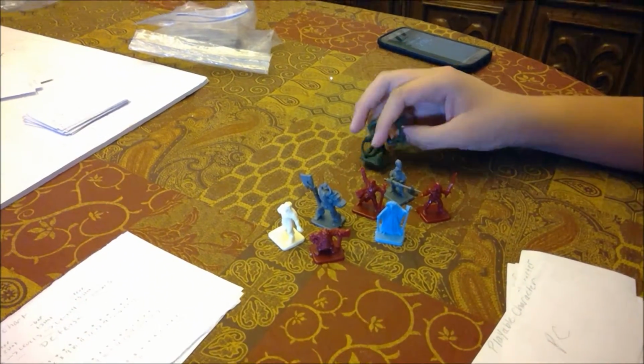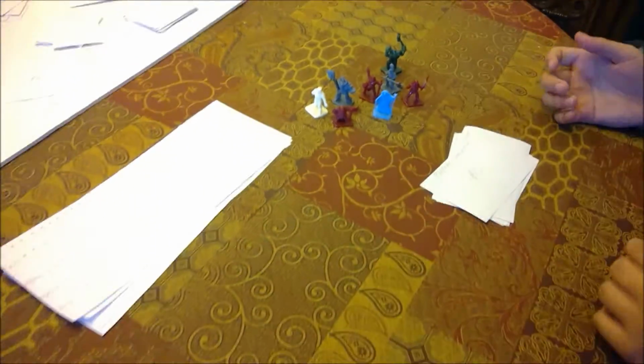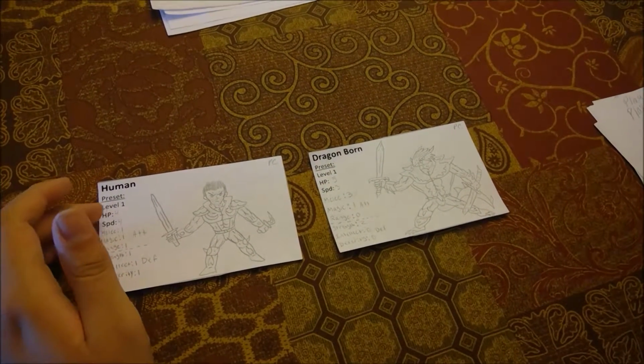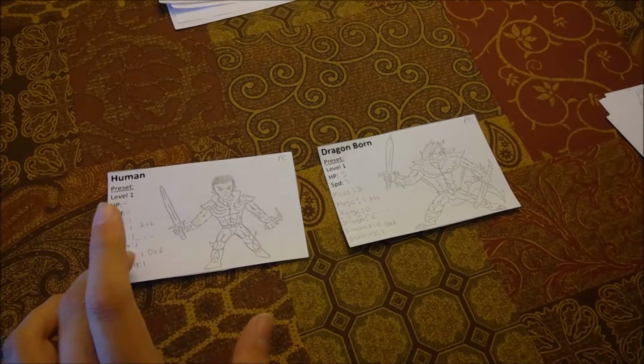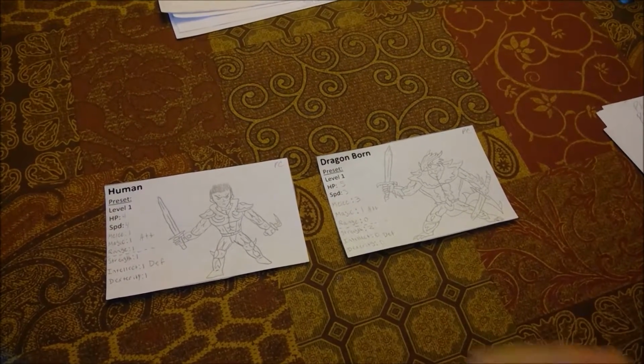First off, we'll start with pawns. These are the pawns that you'll be using in the game to move around. Next, we have our playable characters. You can choose these characters at the beginning of the game, and they are who you are in the game. Each character has level 1 presets, and they have their HP, their speed, their attack stats, and their defense stats. Each character has different stats to make them more unique and more fun to play as.